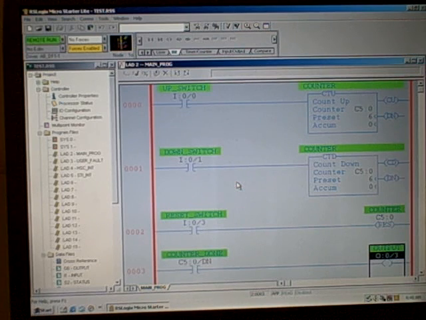I can then make a count down or count up, doesn't matter. I'll give some value in it that's non-zero, and I'll hit my reset switch again, and that resets both the counter boxes. It's really one counter, but 2 boxes, back to the 0 status. And that's the operation of an up-down counter in an Allen Bradley PLC.